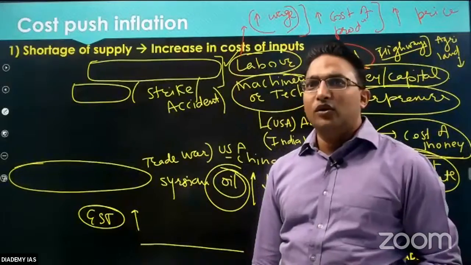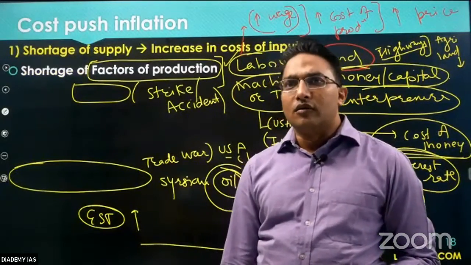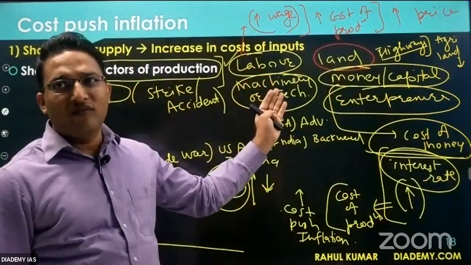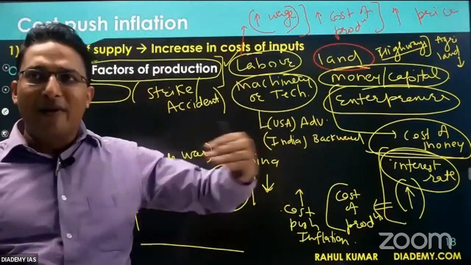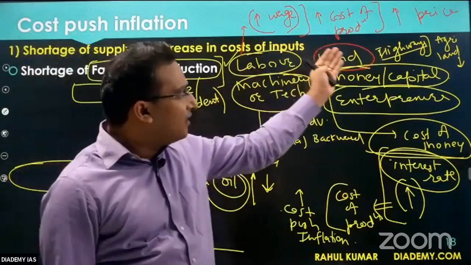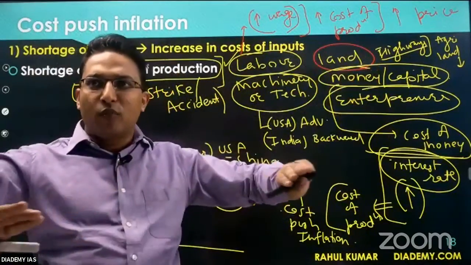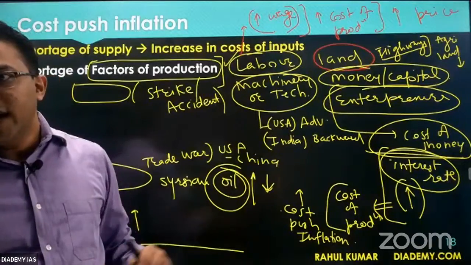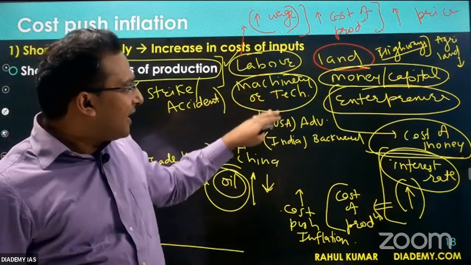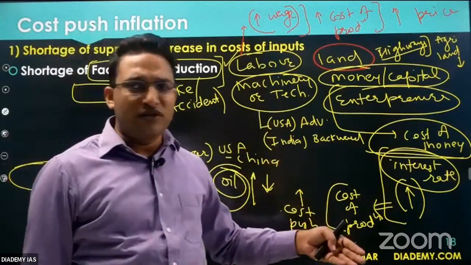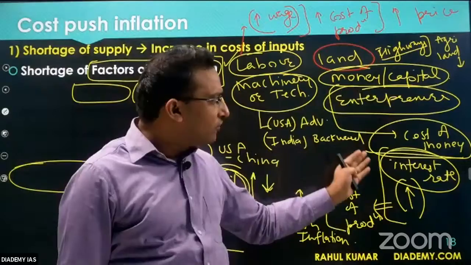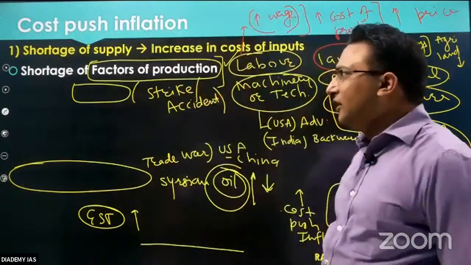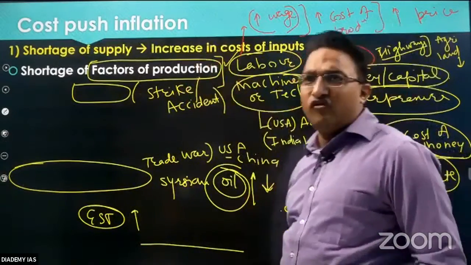So shortage of supply can be because of, number one, shortage of factors of production. Factors of production like your labour, labour has become short. For example COVID, in the COVID time people migrated to their hometown, okay? Similarly land, shortage of land, because there is increase in the population, so more and more land is being occupied by housing, urbanization, industry, etc. Then machinery, it can be backward, like technology in India is backward. Entrepreneurship, because of difficulty of doing business, or because the cost of capital, the interest, can increase. So because of all these reasons we can have a shortage of factors of production.